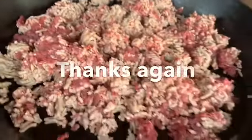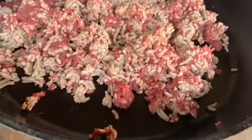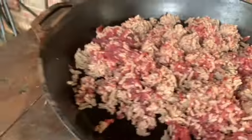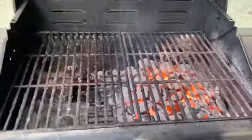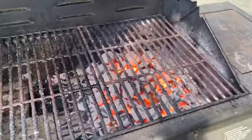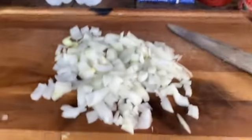All right, we've got 2 pounds of regular hamburger meat and about a pound of deer meat. What we're gonna do is take this deer meat and bring it over here and put it on the grill, but it's too hot right now. So we're gonna let these coals cool down. And then we diced one sweet yellow onion up here, and we're gonna put that in the meat as it gets going.